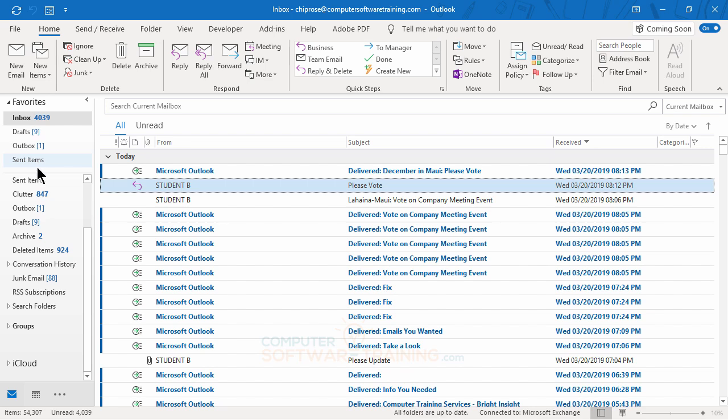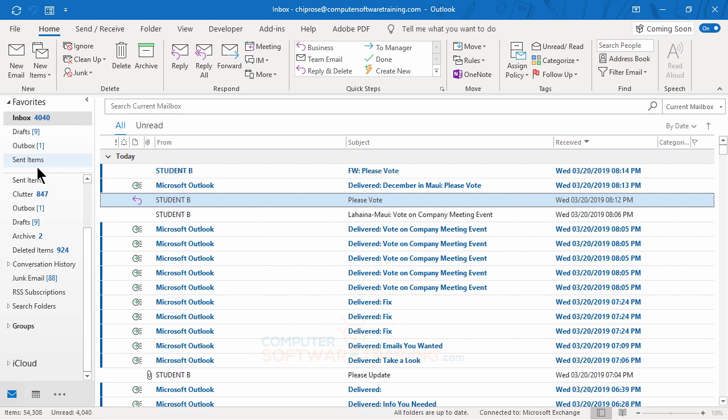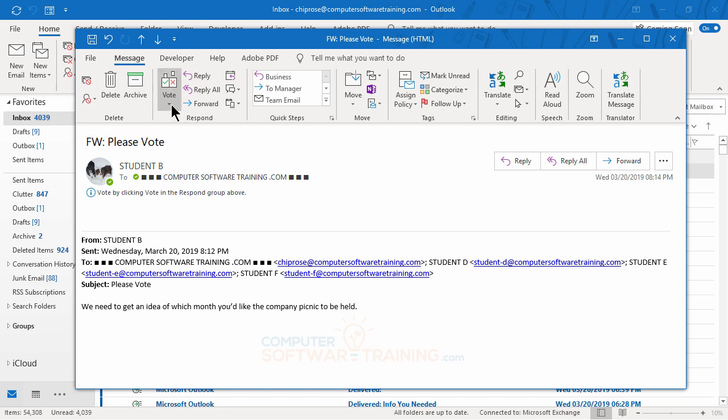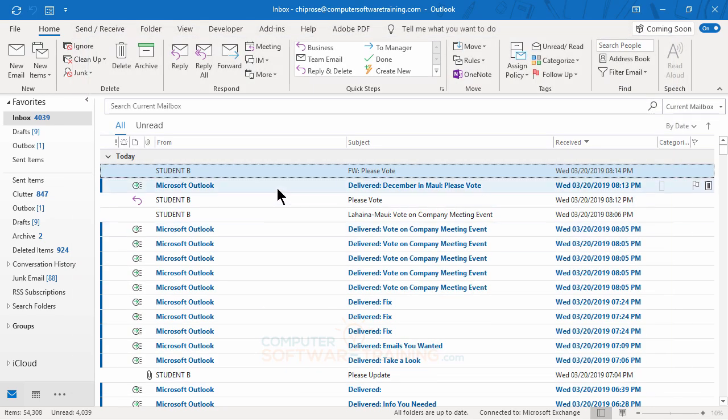Now I just forwarded the sent item from student B, and I sent it over here so we can actually see what it looks like. So I'll open that up, and there's the vote. Oh, it's got the vote in there, so it's not letting me do that. Okay, so anyway, it would look just like we saw on our side here.